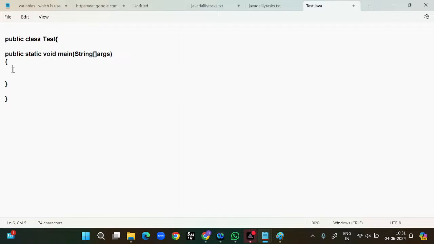Now also I would like to perform the arithmetic operations on two numbers, like addition. So int a equal to 10. If I mention like this, that is the variable declaration. I am initializing one value, 10, to the a variable.